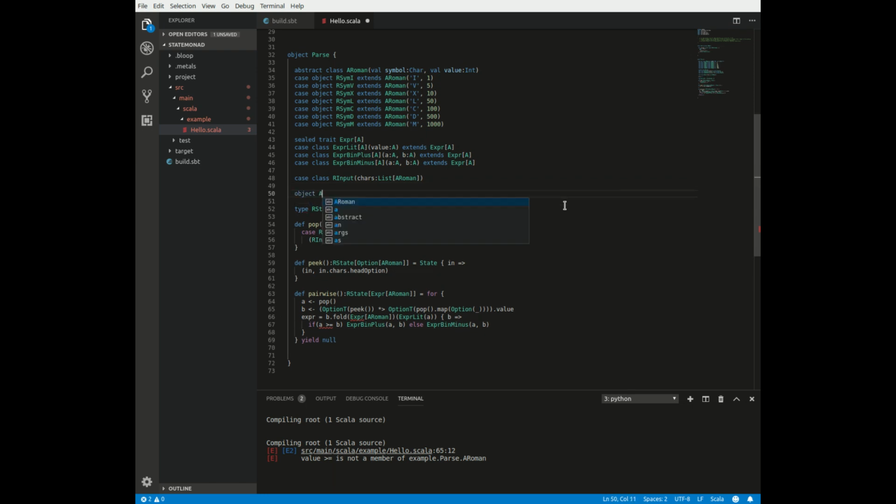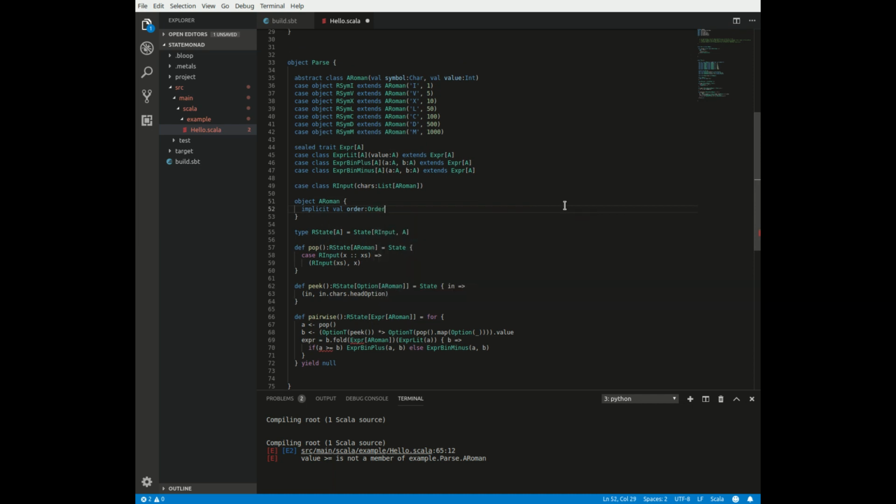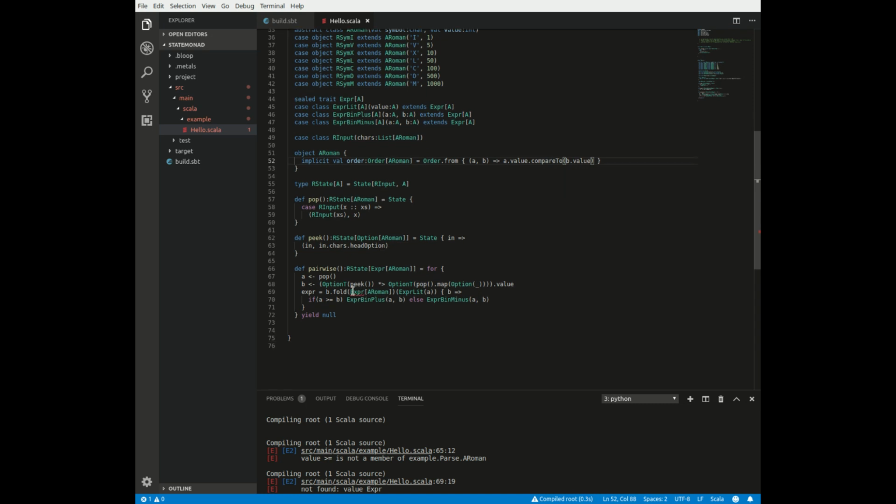So object Roman, implicit Order, compared to B. So comparing our Roman values is based on the values, of course, and here some B value is missing. So here you will see that our comparison works.